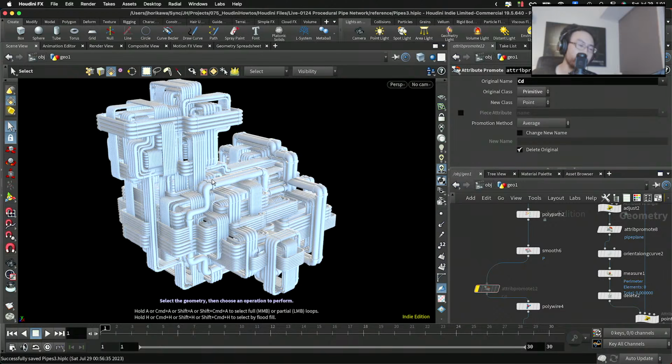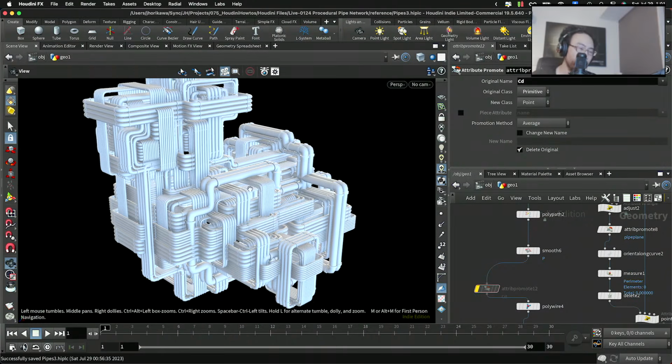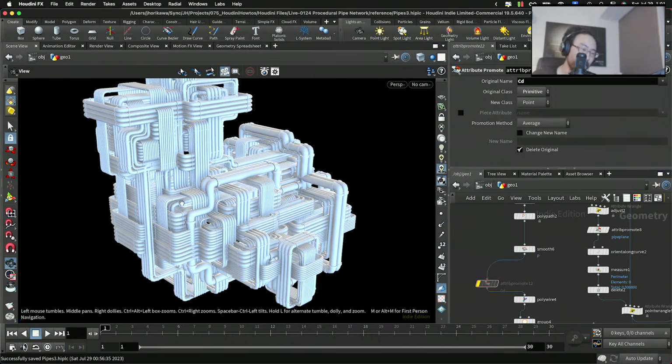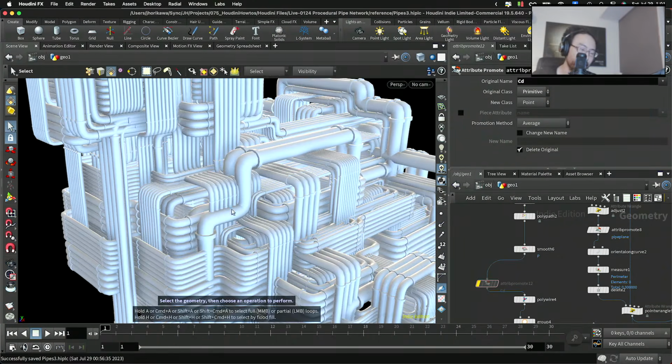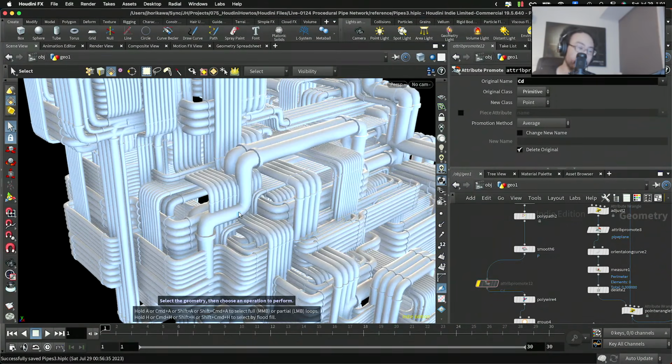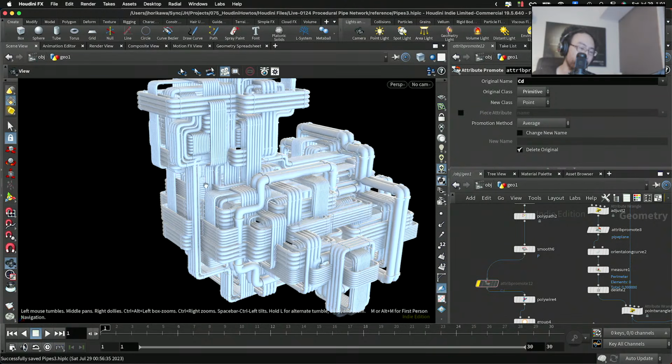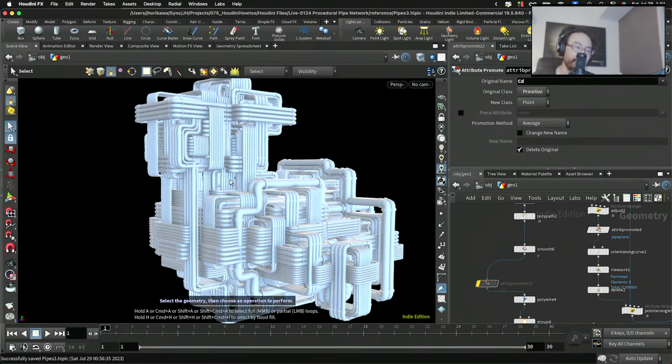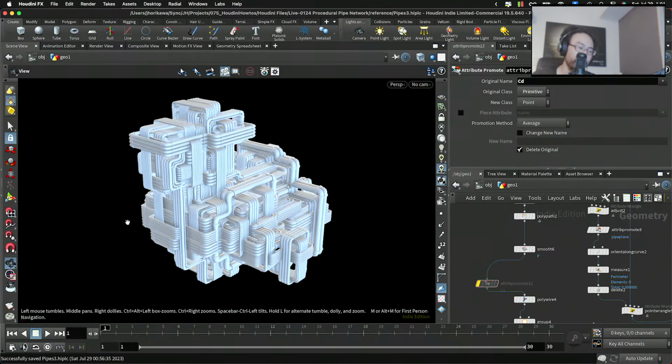The method itself is not that special, it's nothing too complex. If you look at it really carefully, there are some intersections like these, so it's not really perfect, but at least it had some nice visuals if you look from far away.